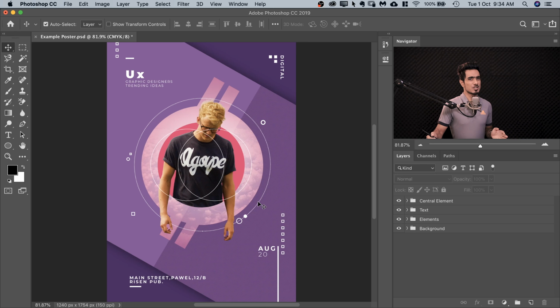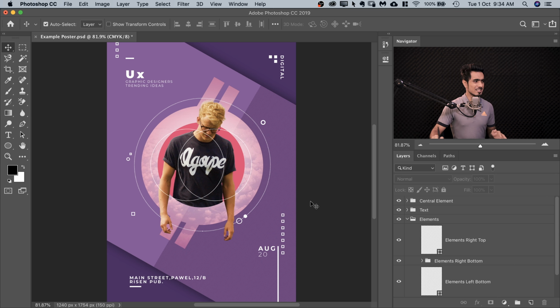Now, let's say we want to post it on Facebook or Instagram, and the aspect ratio is going to change. Or maybe you're going to post it on your website. If you just stretch it, it's not going to work. You have to readjust it. You have to open the PSD again and then open these files and then adjust it.